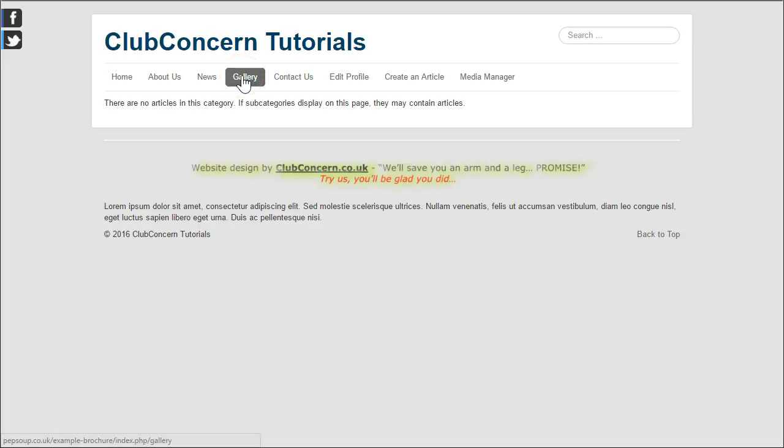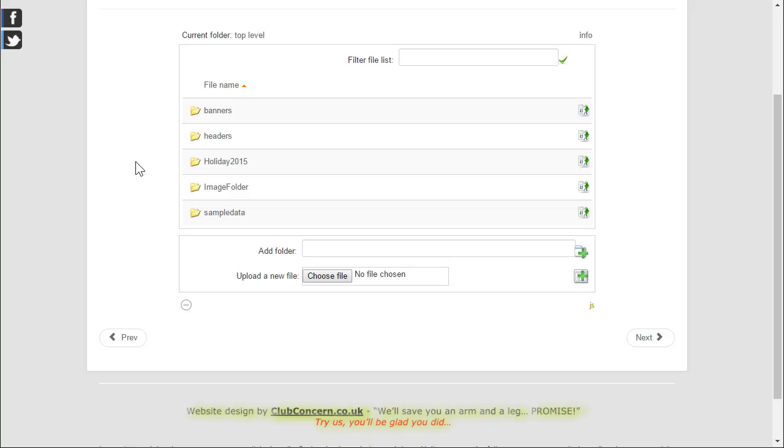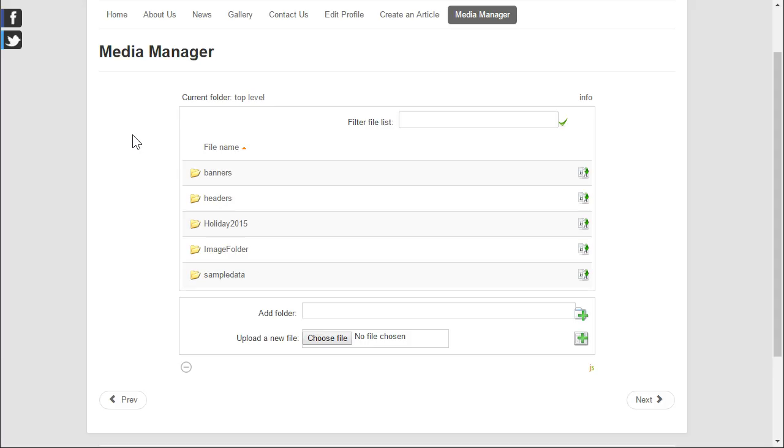Step 2 would be to go to the Media Manager page. If you want to know more about how to work intensively with the Media Manager page, there's also a video called How to Use the Media Manager page that you should watch. The first thing we have to do is decide on our folder structure.